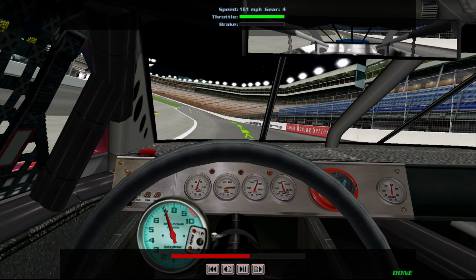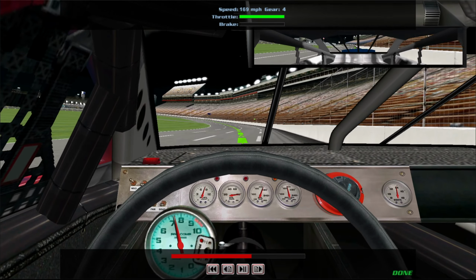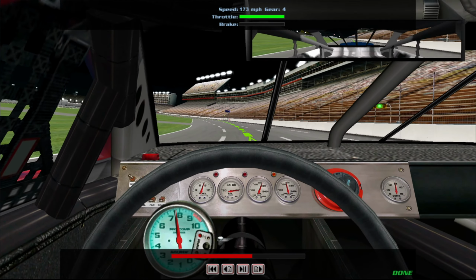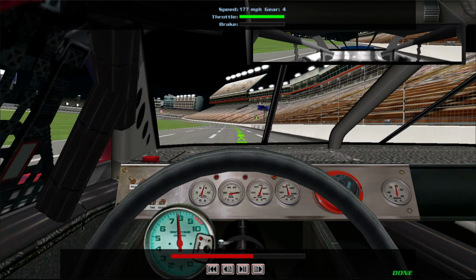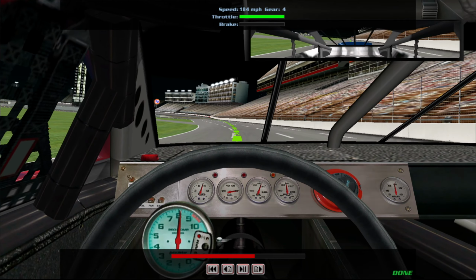It comes up very quickly. Let the car drift out to the wall at the exit of turn 4, and then work it back down the track to straighten out the first half of the front stretch dogleg. Try to be about 1 lane away from the outside wall when you hit the start-finish line.